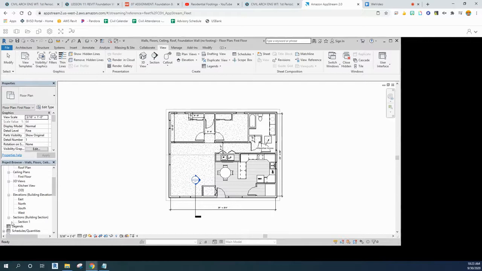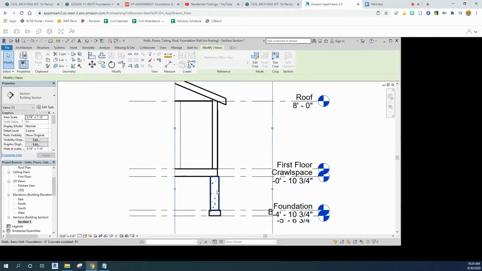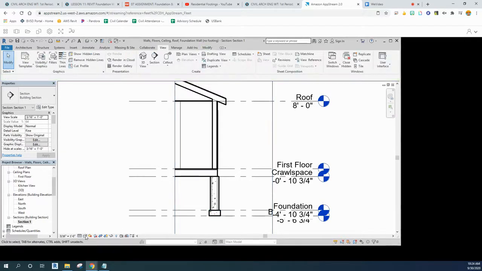If I scroll down, it should have created a new section right here. And by taking a look at that, I can see now my foundation wall and I can see my footing. So I'm going to go into fine detail and show you one other thing you're going to look for on this. Hidden line is fine, but in the view menu, thin lines will allow you to see more of those details. So I'm going to choose thin lines. And we can see in my situation, I have the insulation here. If you don't have that, that's not going to be that big of a problem for what we're doing. That's totally fine. Depends on whatever I told you in the foundation wall video. We're going to go with that.